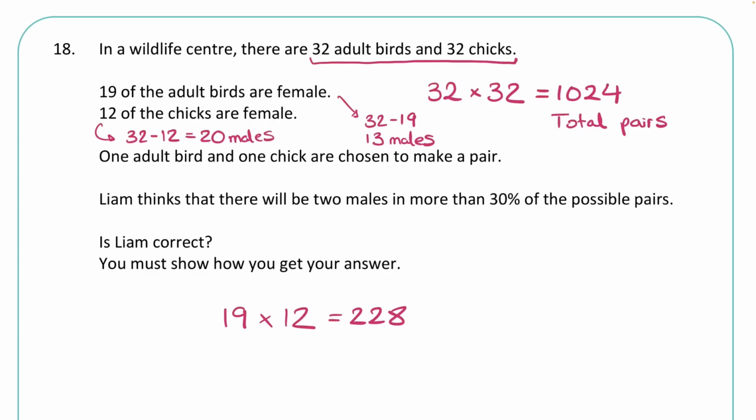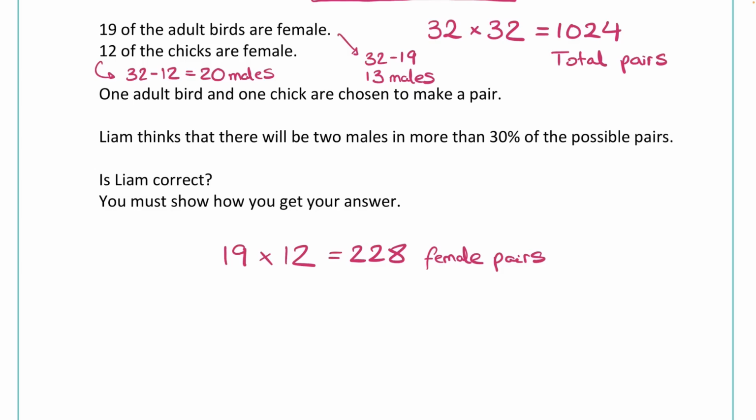Now, if we were to multiply these two together, that would straight away tell us the amount of pairs that have two males in. So we wouldn't have to start working out all of them. For this one that we've just worked out, 19 times 12, we'd need to do quite a lot of these different multiplications to get to our final answer. So this one here is female pairs. Okay, we'll keep the working out there because it's still something that we've worked out. But the nicer, quicker one that we could do is 20 times 13. So 20 times 13 gives us 260. And that's the male pairs.